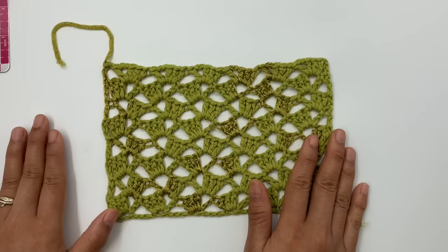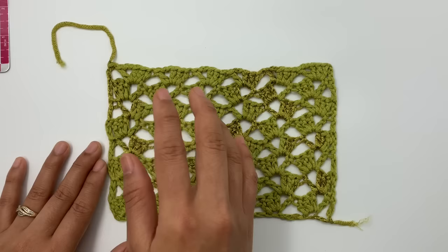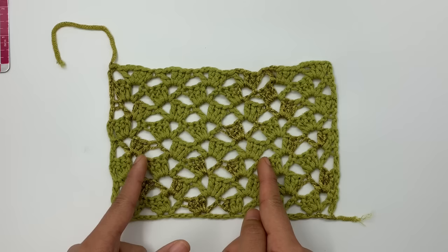And let's talk about the gauge here. I made a little swatch of this drunken granny stitch and then I blocked it. So I put it in warm water, not too warm, then squeezed the water out and let it dry on the floor. And then I measured the gauge after that. So for the gauge, it is 3 drunken granny stitches and 6 rows equal 4 inches. I will show you.